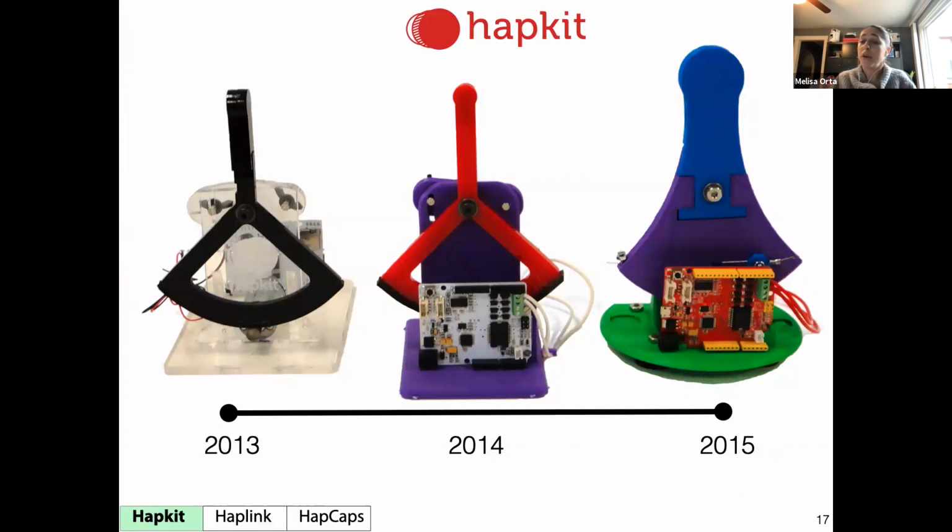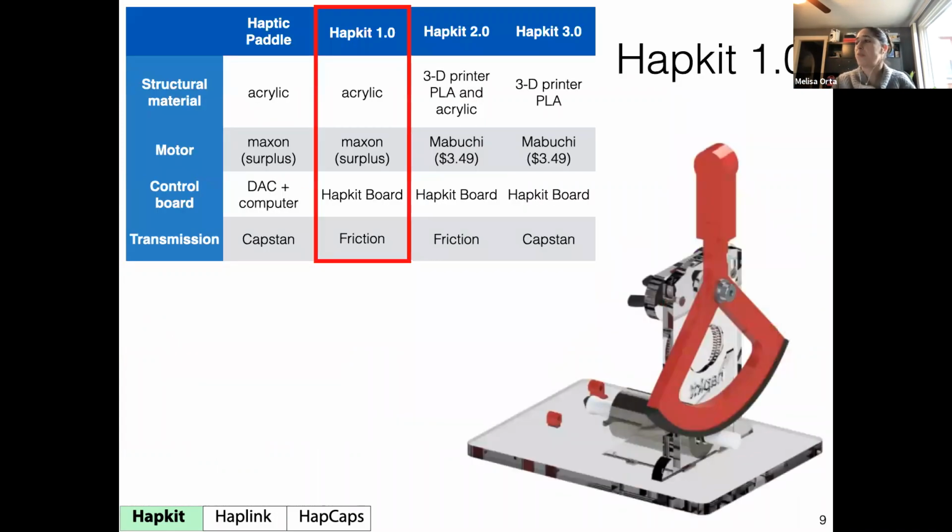And so Hapkit was created with the idea of building a haptic device that should not just be laboratory or university equipment, and instead it should be a device that would enable students to manufacture and assemble it themselves. And for that, it needed to be low cost, open source, and made of components that students could acquire easily. And so when I came into the project, the first version of the device, Hapkit 1.0, had already been designed, and it had been designed specifically for an experiment where we made an online class and the devices were shipped to the students as kits, and then they assembled it themselves.